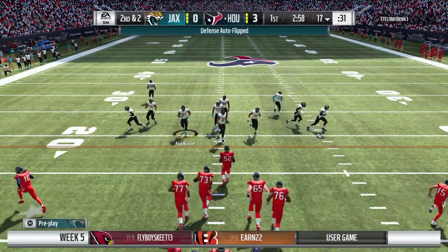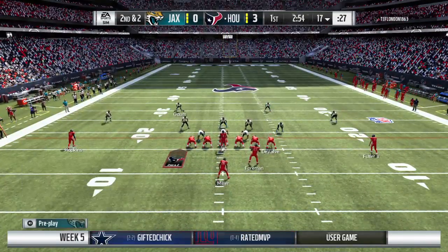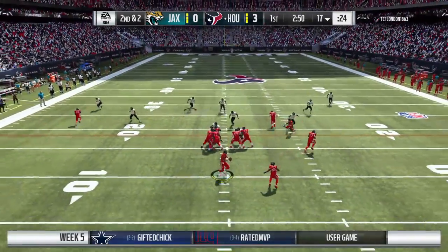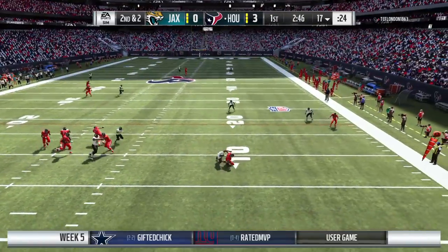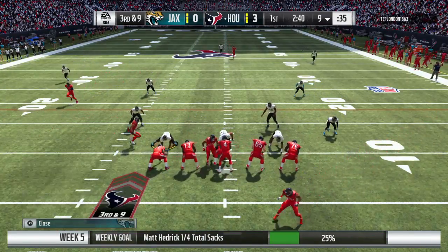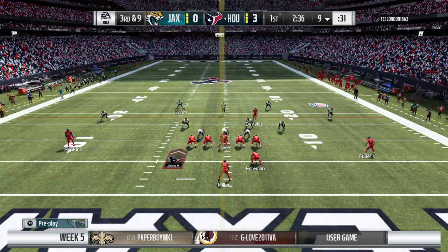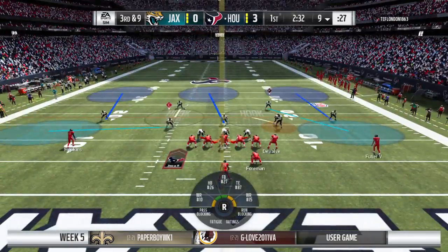Facing a 2nd and 2 after that last catch, good for 8 yards. Richmond. Watson now to throw. Flushed out right. In trouble here, and down he goes. Back at the 8-yard line. And that's their first sack of this game, but how about last week? 6 sacks, great coverage downfield, which helped that pass rush. They are really working in sync right now.